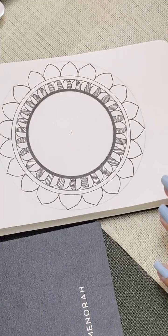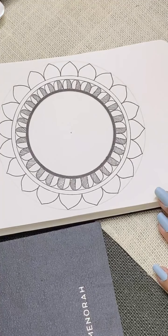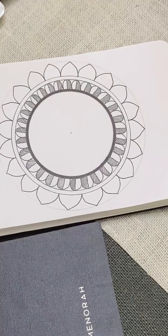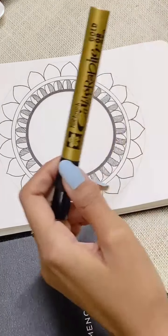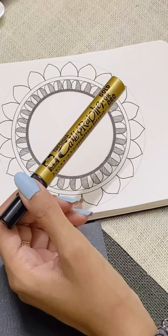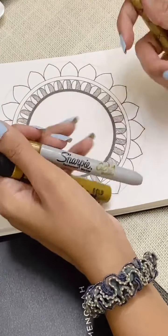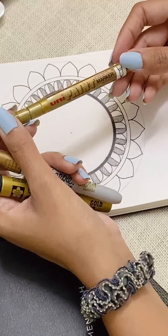Thank you so much. Now, we'll move to the next circle in a while. I would love to add some golden touch to it. So I'm using my golden marker. As I mentioned, I have three golden markers. One is by Pen Touch Sakura. The other one is from Sharpie. And this is a Unipaint marker.